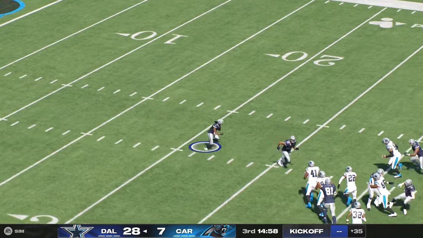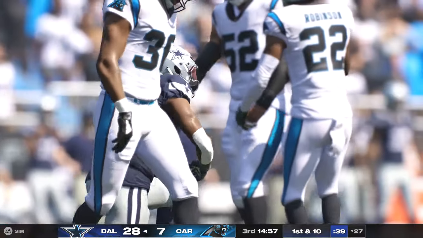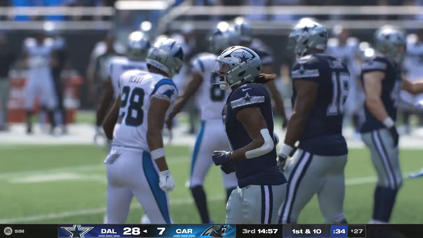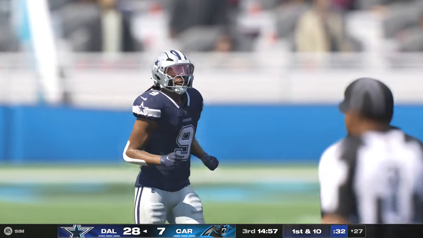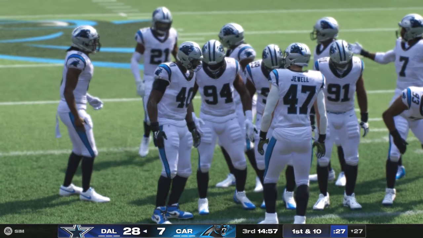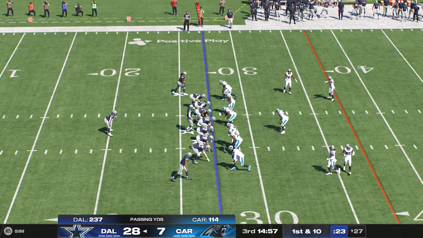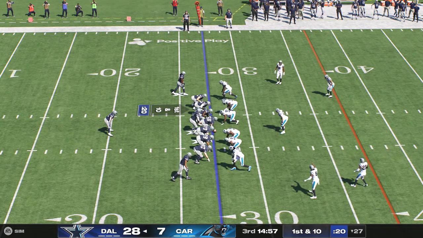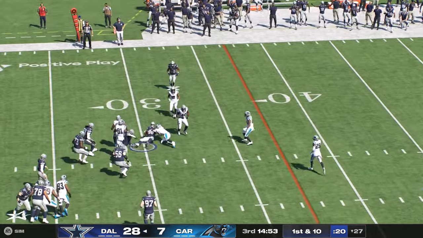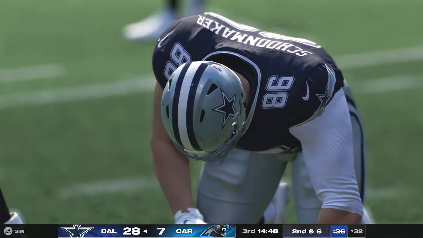Cavante Turpin on the return. He'll work his way across the 25-yard line. The Cowboys offense ready to get going again. They'll have it first in this 3rd quarter. They've definitely outplayed their opponents to this point. They might be looking to grind out some first downs and chew up some valuable time on the clock. Prescott now. He's got the tight end, Luke Schoonmaker. And they'll get about 4 here as he is taken down.